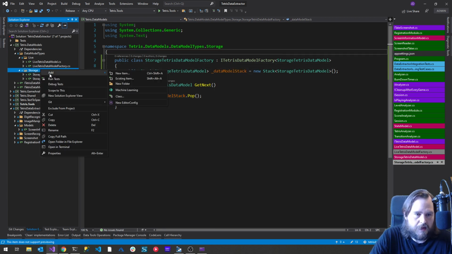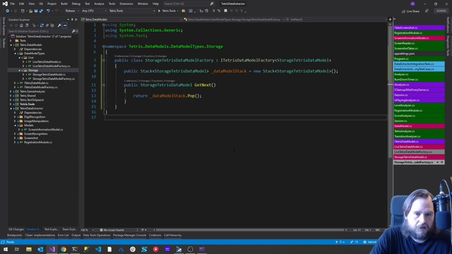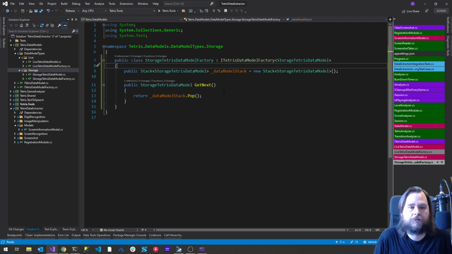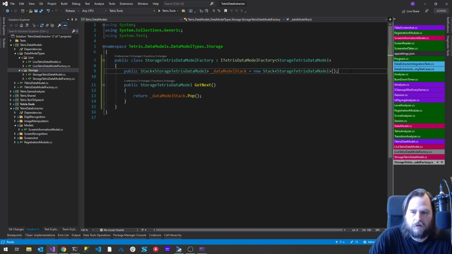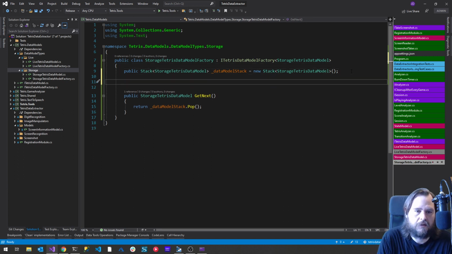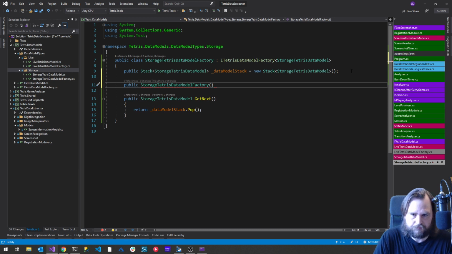We're going to need some kind of initializer. I mean, we could say, I wonder if we could do this storage Tetris data model factory in the constructor.